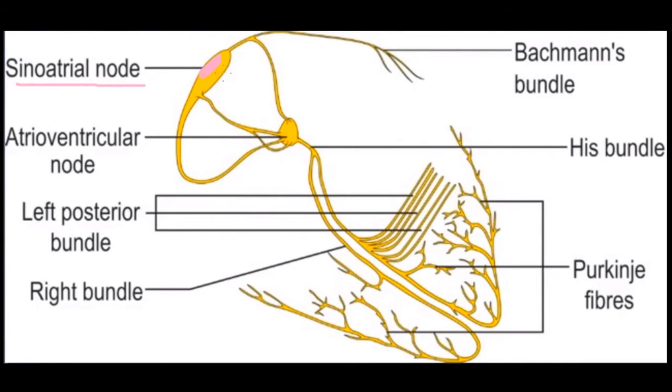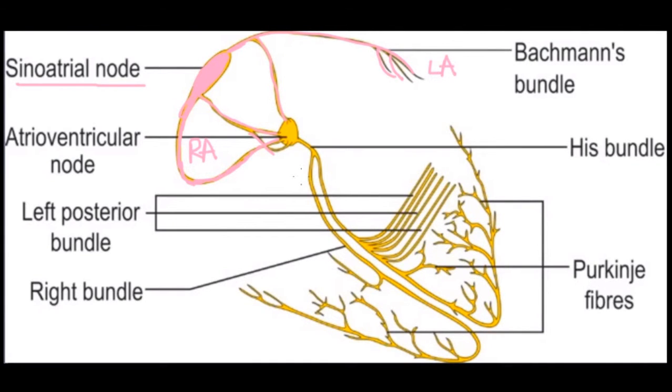With this conduction and depolarization, it's going to spread along these fibers, which are modified myocardiocytes, especially here along Bachmann's bundle, which will then spread it over to the left atrium, and of course over here, where it already is, in the right atrium. As this spreads, this electrical conduction causes depolarization throughout both atria. Both the left and the right atria contract simultaneously, because there is depolarization and the electrolyte they're using there is sodium.